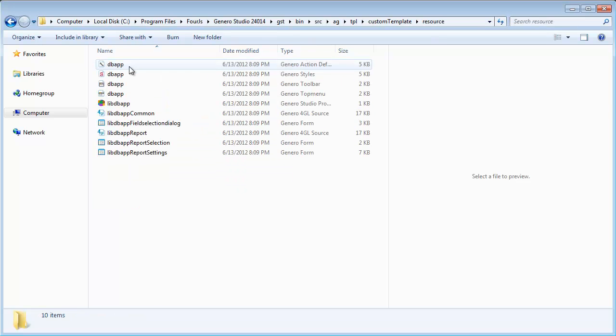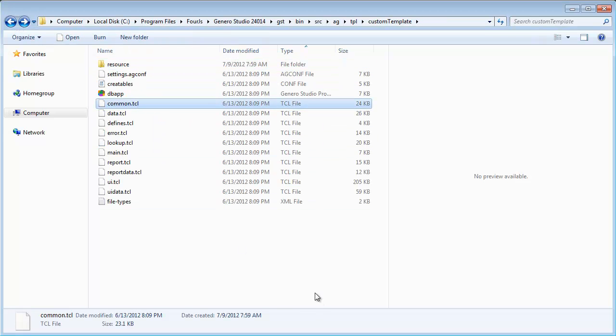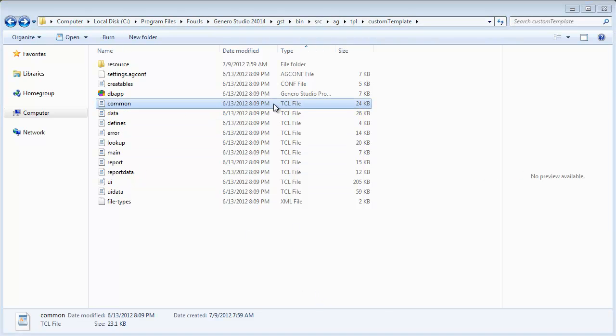Each file is responsible for a part of the code generation. The main directory holds the TCL files as well as a few associated files, and the resources directory holds the templates for files like the toolbar and top menu, as well as the sources of the library files that handle some of the generic tasks, such as the 4GL files used to create live DB app 42x. If we start and look at the TCL files, we can see that there is a list of them.